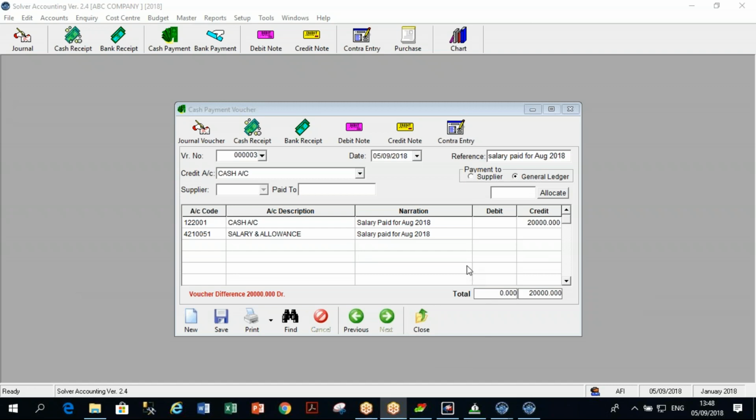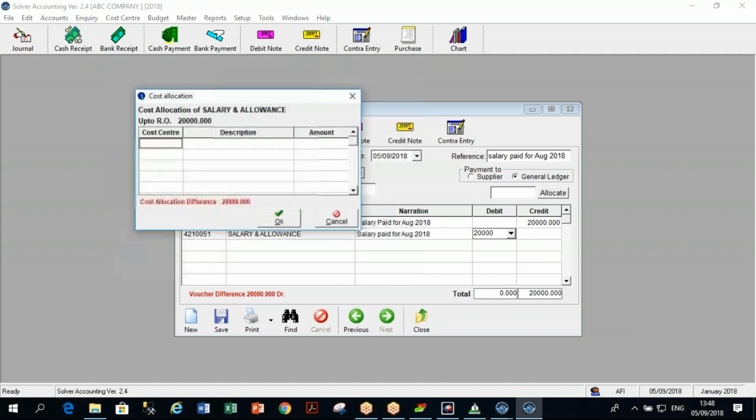See, now we are making a salary voucher and a cash payment voucher for salary. For example, I am paying a salary, say 20,000 reals. So when I do this, the system will ask for the allocation of this 20,000.